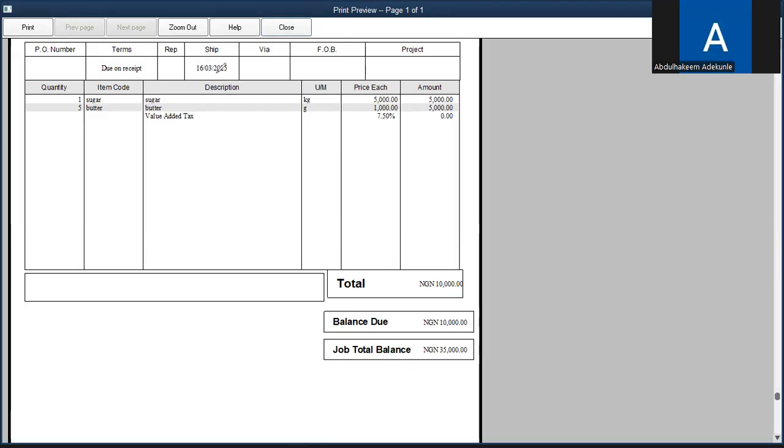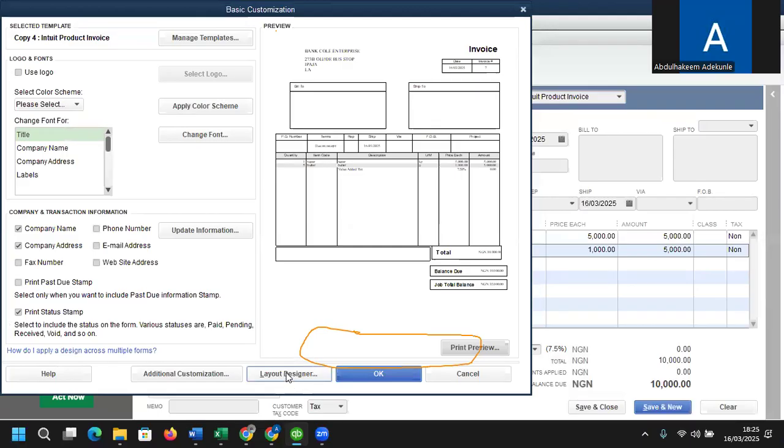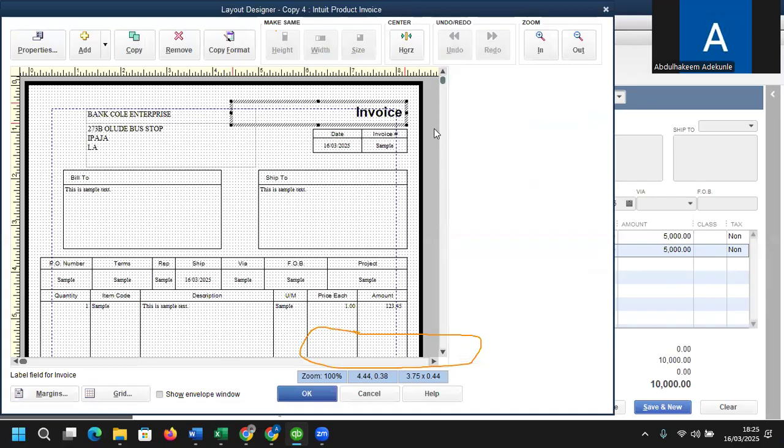Okay, so let's close this. You can see the balance is there. Let's quickly edit that to make it look better. You can scroll down.